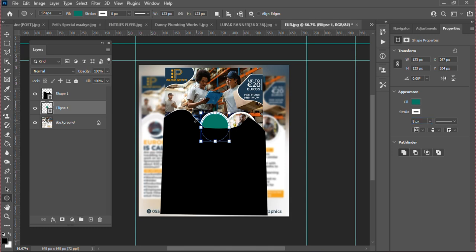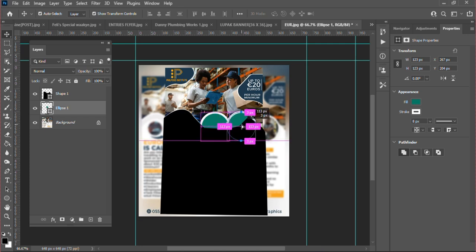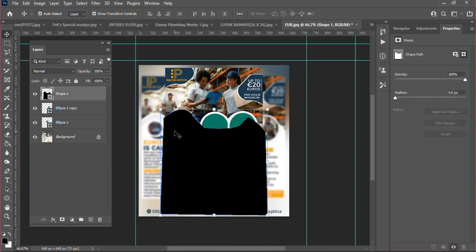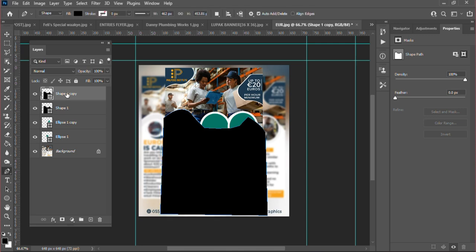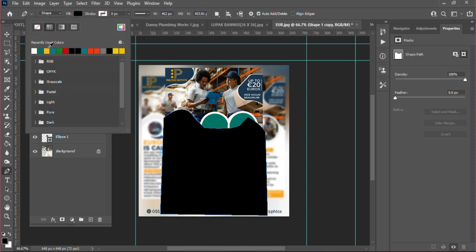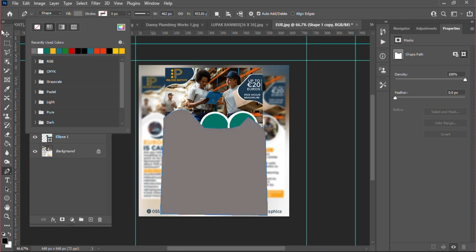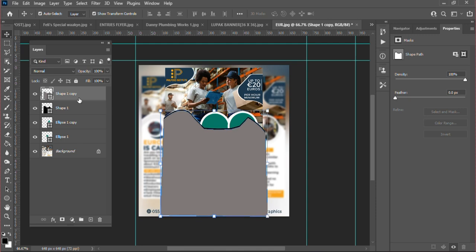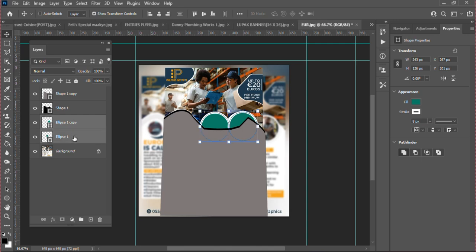Good. So I'll press V to select the Move tool, and I'll duplicate. I'll duplicate here, and since there was a stroke, I just have to duplicate, Control J to duplicate, and I'll change the color to gray, and then I just drag it down, and we are good. But then the circles have to be on top, and it's just arrangement in our layers. So I'll select my circles and drag them to the top, and I'm good.